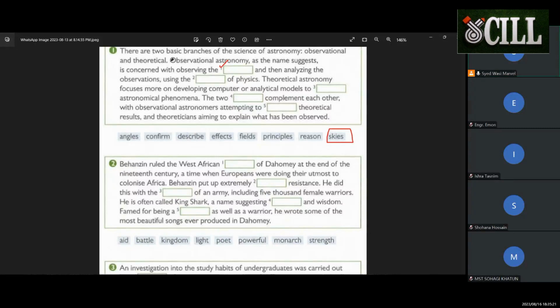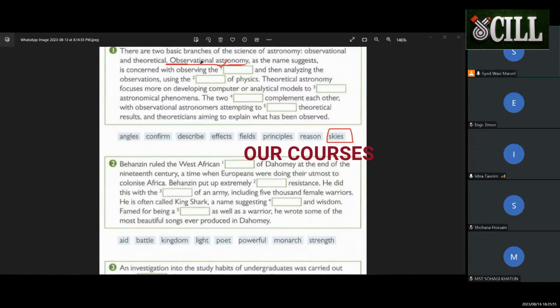Acha, here you can understand why it should be sky. They're talking about astronomy. Also, they're talking about observational astronomy. Astronomy, what field is this? Can anyone tell me, what is astronomy? Anyone? Jyotirvidya in Bengali. Jyotirvidya, right? It's about studying the universe, the planets and stars, and they are talking about observational astronomy.